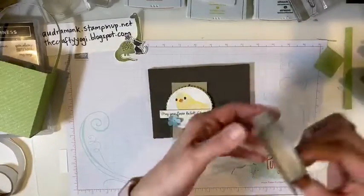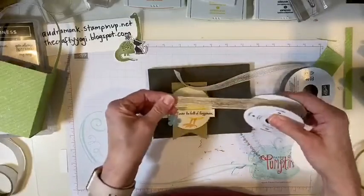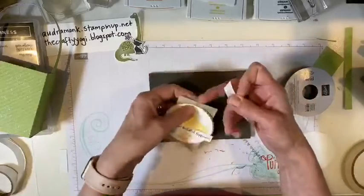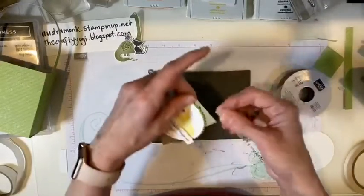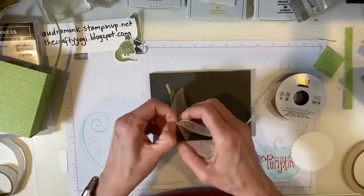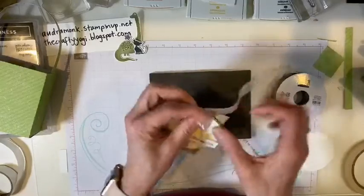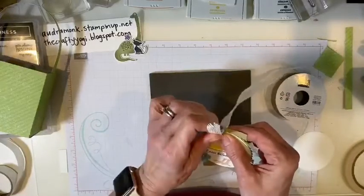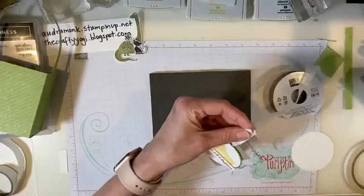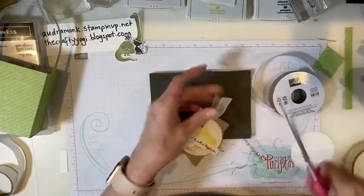Okay, and then I'm going to use the white. You could also use the burlap, either one. You could use something else. So what you want is you need it pointy so that you can put it through the little teeny hole. Pull it gently. Don't worry, we're going to trim off the little scraggly bits. And then you're going to pull it up as much as you want. I don't even know how big that is. And then use your ribbon scissors if you have them to cut that.